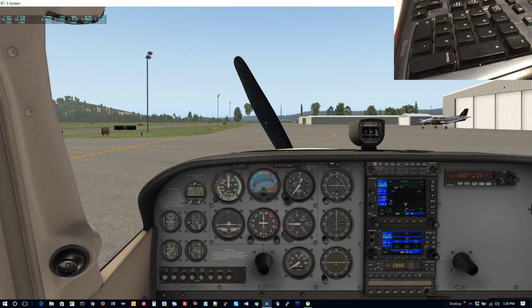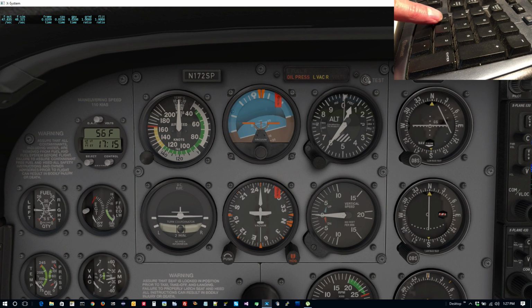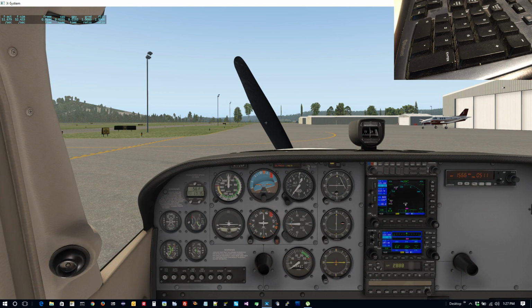So we have a Cessna 172 right now. I do not have a camera definition file for X-Camera for the 172, so X-Camera at the moment is disabled on this plane. And what I want to show you is that I've actually set up 3 quick looks. On quick look number 1, which is effectively this one key here, you'll see that I've got a close-up of the six-pack. On quick look 2, keypad 2, I've got sort of a view of the GPS and the radios. And on 0, I've got it set back to the pilot view. So those are the only quick looks I've got set up right now.